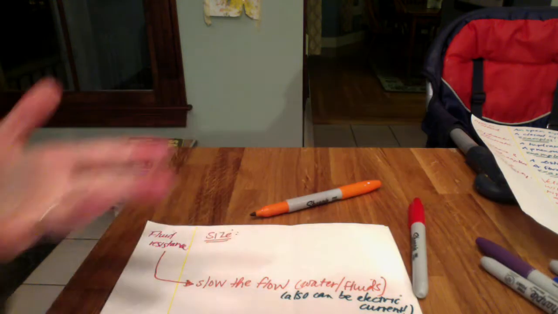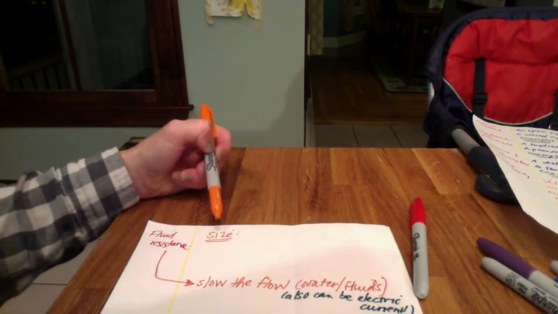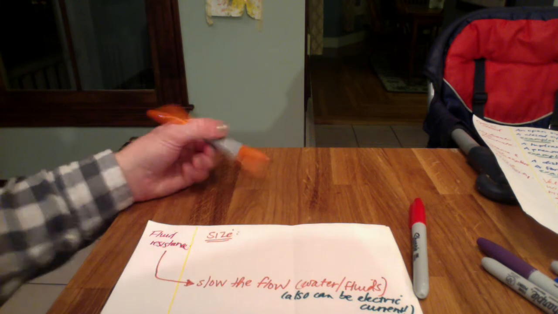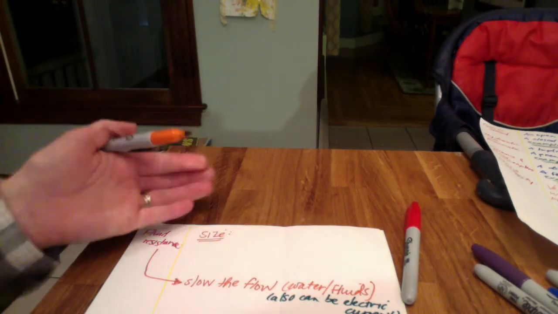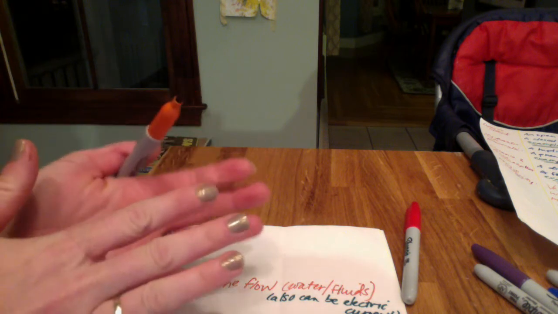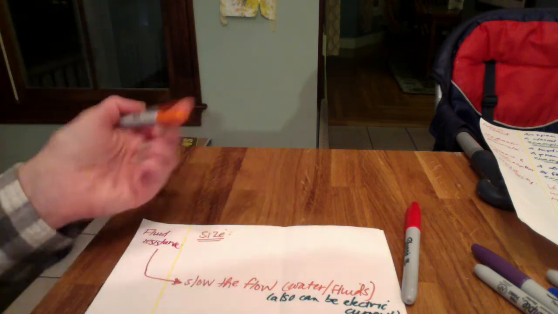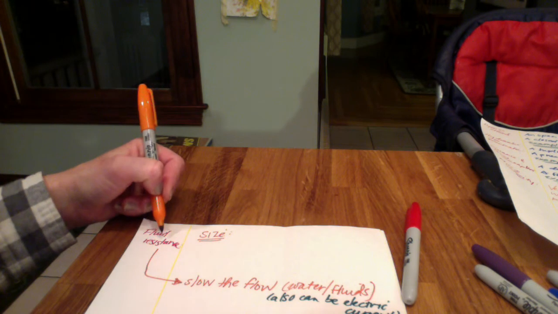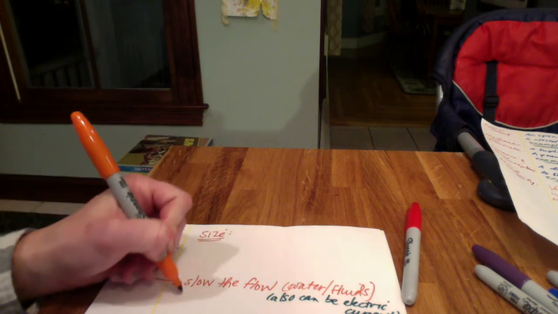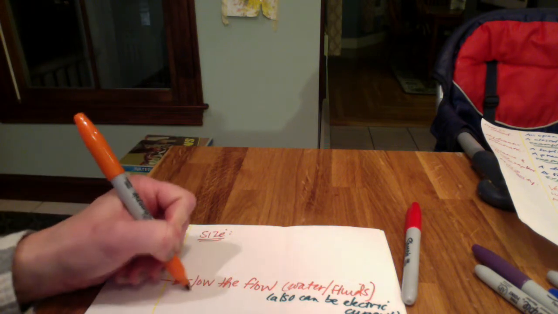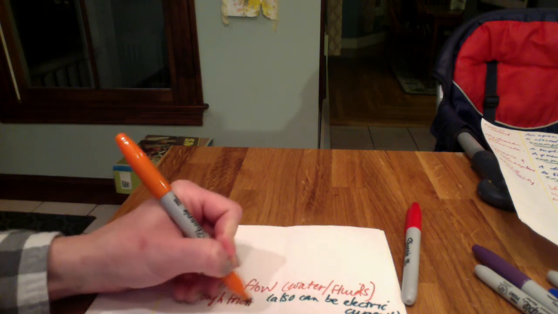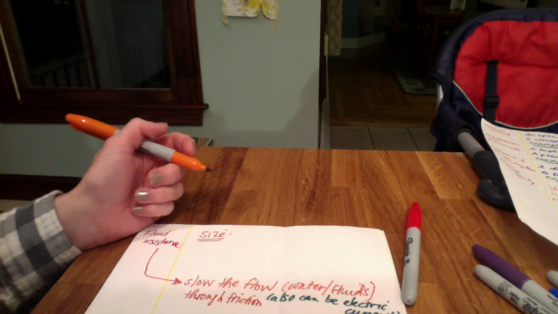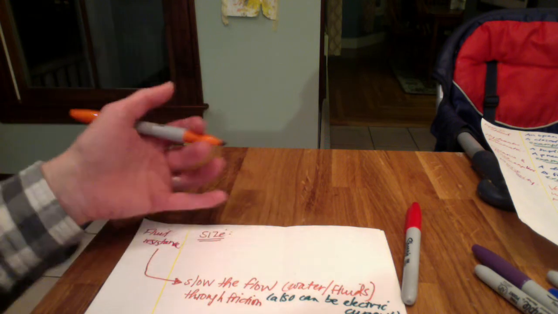So when you take a look at electricity, the size of the wire actually matters. Larger wires and larger pipes have less resistance because there's less area that you're rubbing against. The resistance is coming from friction. So it's slowing the flow through friction. And if you increase the amount of friction, you're going to increase the amount of resistance. So the flow will be even slower.